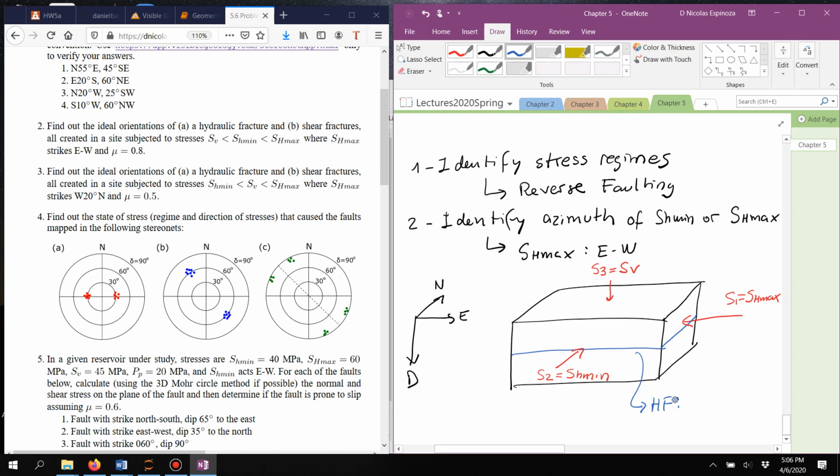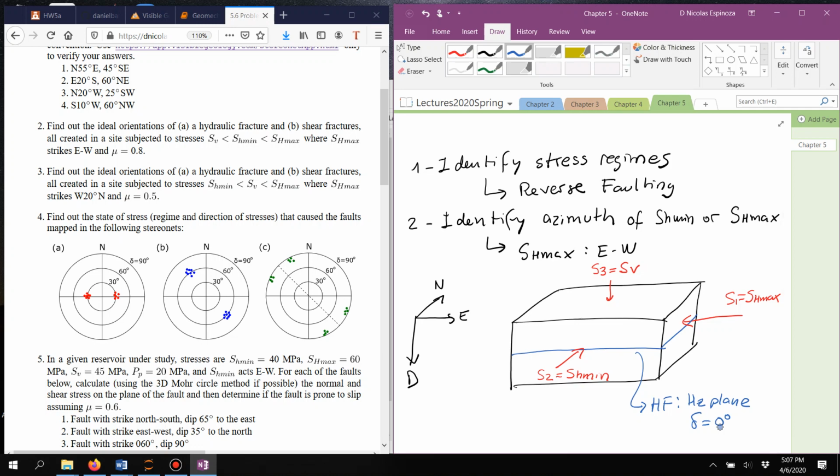What is the strike of that horizontal plane? Well, we cannot tell because it's a horizontal plane, right? So this is just a horizontal plane, and the dip will be equal to 0. You could write that, but it doesn't have any strike because you cannot define that. Let me add that here. The dip is 0 degrees. That would be the ideal shape.